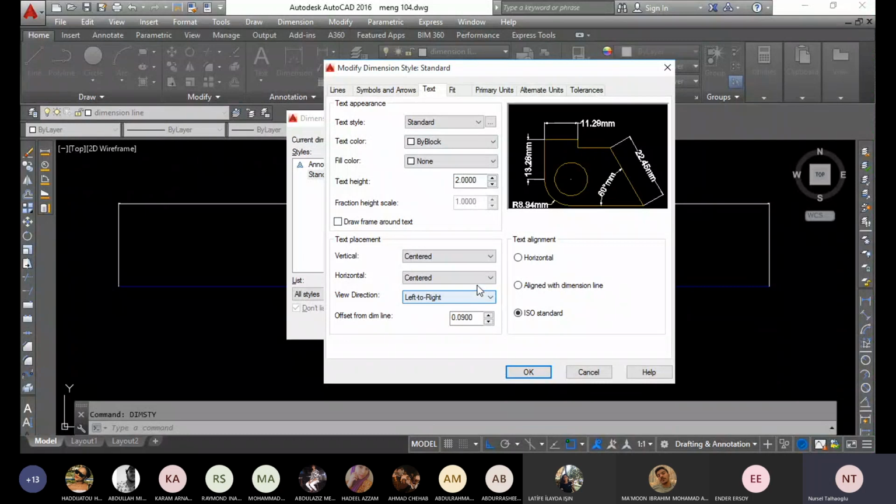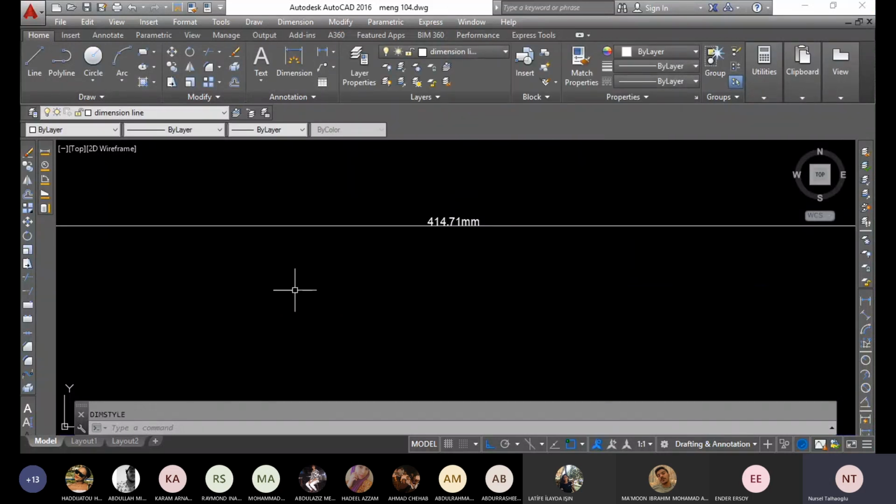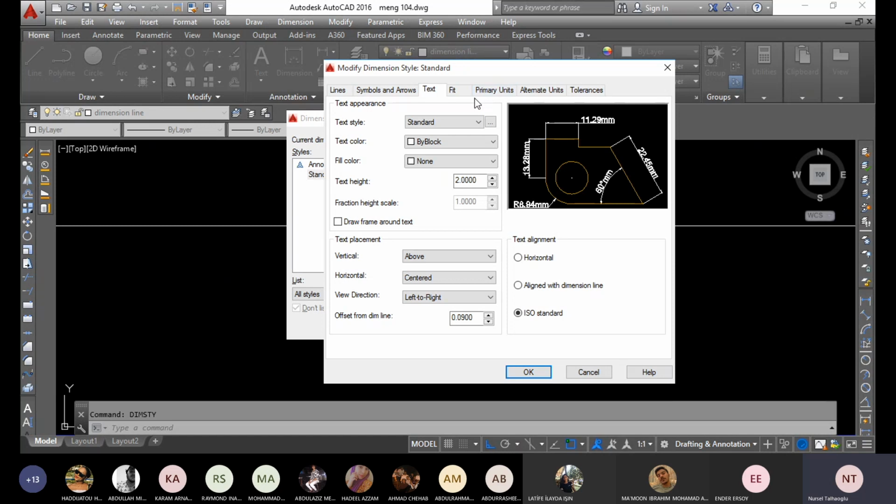Where is it? Yeah. Okay, my friend, please. I wasn't aware of it. From the modify part, from the text, okay? For the text placement, for the vertical part, just select your text placement above.